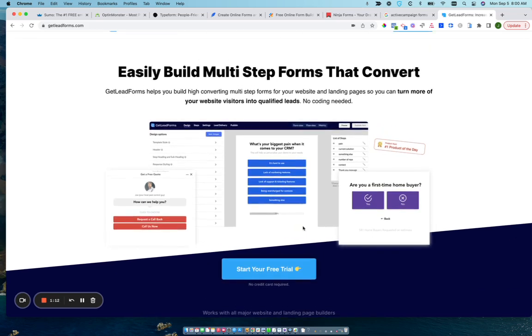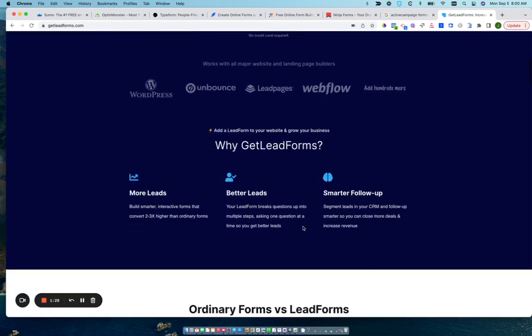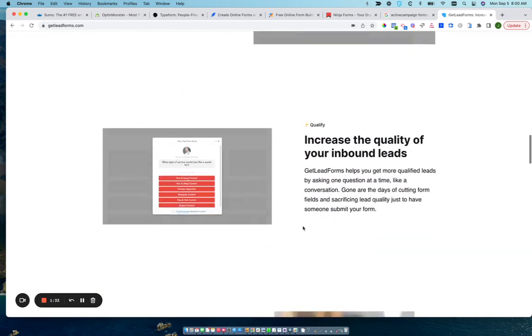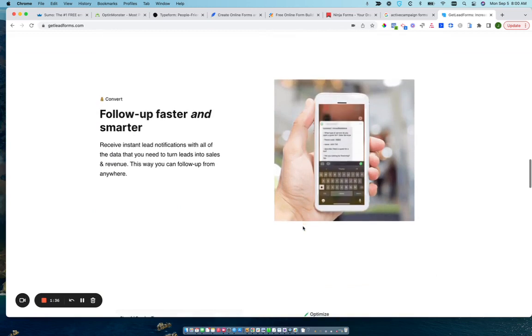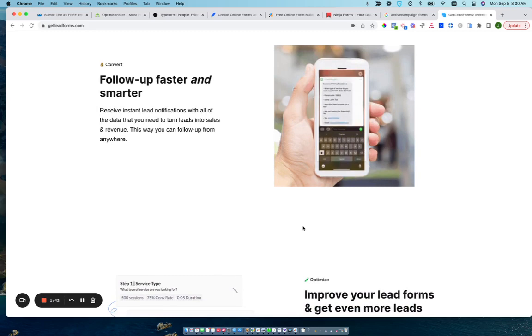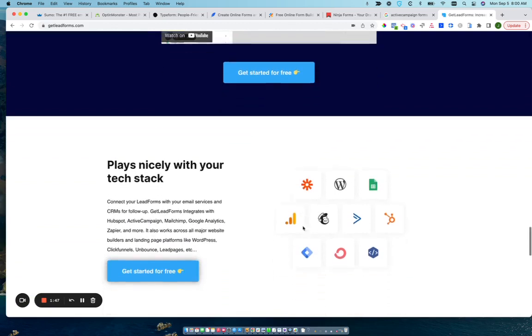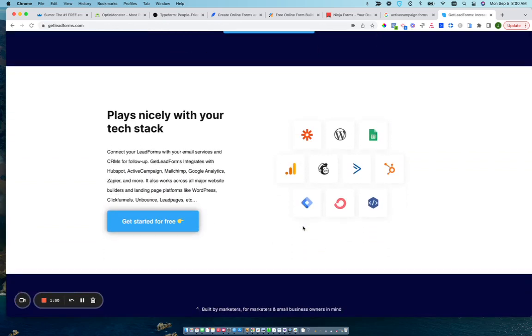And we built GetLeadForms for marketers, web designers, web developers, and businesses that are looking to maximize both conversion and lead quality. Now, I would never tell somebody to come to GetLeadForms to build something like a job application form or even an NPS customer satisfaction survey. There's tools for that. Can you do that with GetLeadForms? Yes. But our use case and our feature roadmap from now into the future is built around the use case of more advanced marketers, the use case of driving conversion and lead quality.